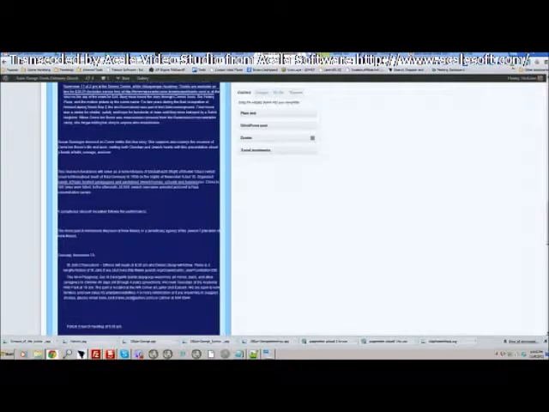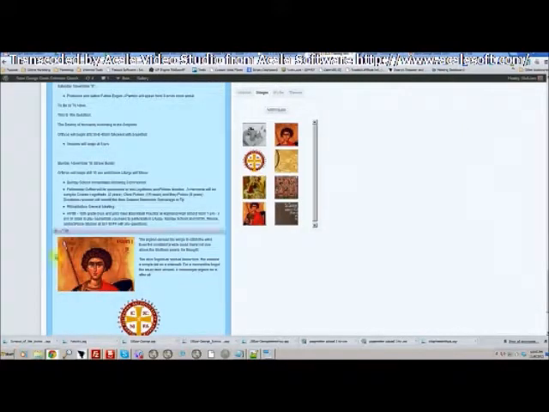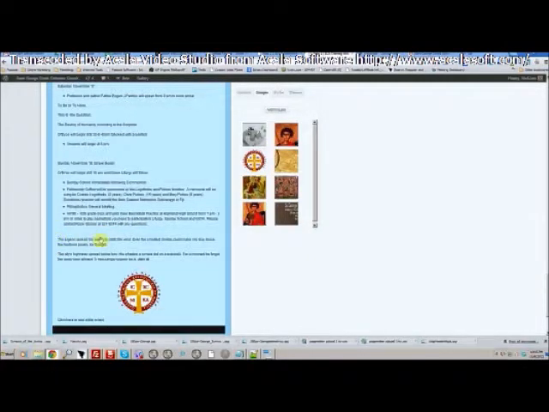So let's go back. Okay, so in order to put the, I'm just going to go ahead and get rid of this section, just get it out of our way here. And I did that by highlighting that section, putting my cursor over the section, and then clicking on the X. Okay, so now what I want to do is add some information.